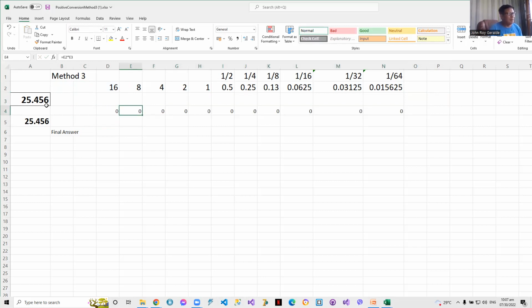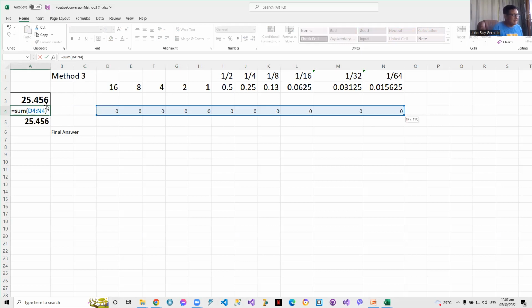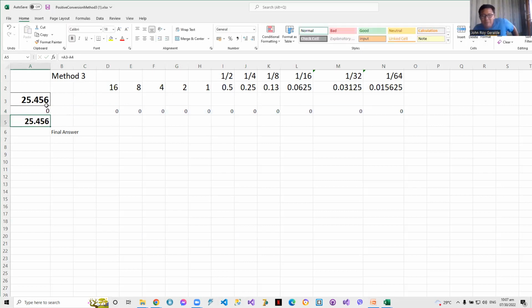Do you follow? Copy natin, and then we'll sum it, no? I-sum natin. Diba? It's much more clever, diba? Mas madali. Did you get the formula? You can download this worksheet, by the way.